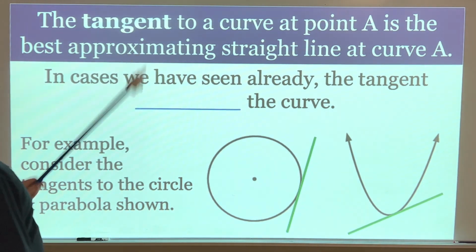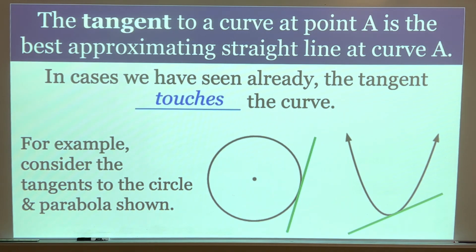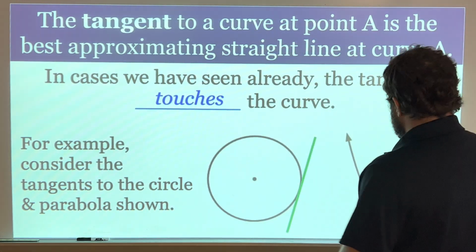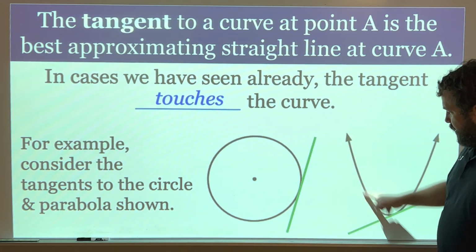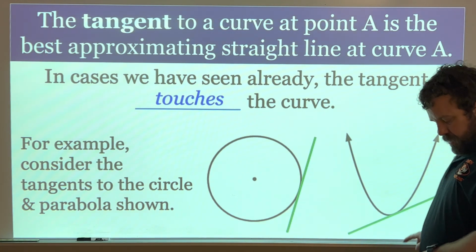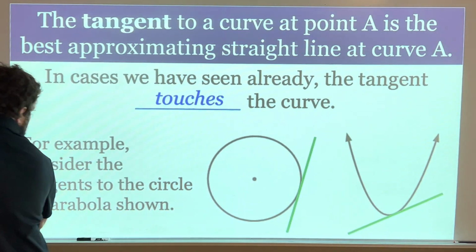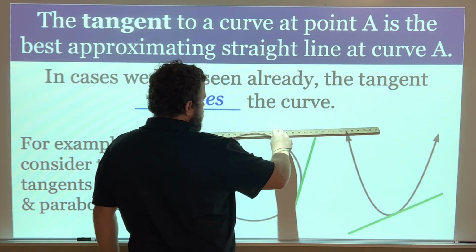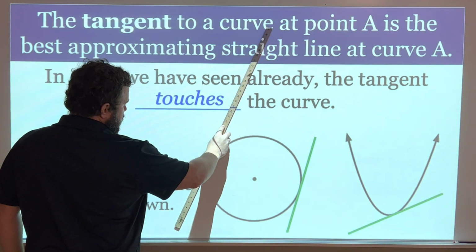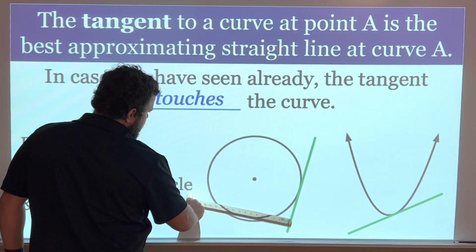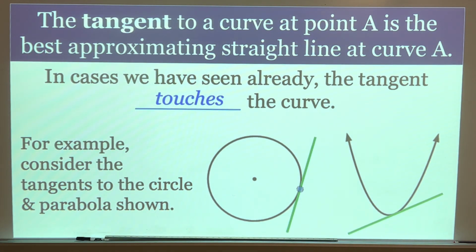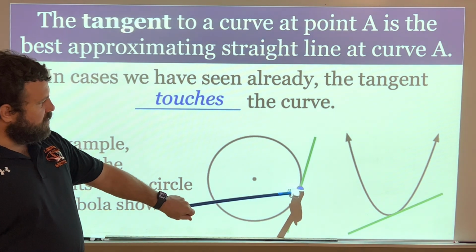In cases we have already seen, the tangent pretty much just touches the curve. Okay, so the tangent touches the curve at pretty much one point, and at that point it's what the curve is doing. So for instance, if I pick the point over here, the line would be going down, and as you move around it, it switches. Okay? Also, as you go around the circle, this is my tangent line, but depending on where I hit on the circle, notice my tangent line will switch. So it's pretty much saying what the graph is doing, just with a straight line instead of a curve. For example, these two pieces right here, it's touching the curve in one place, right?